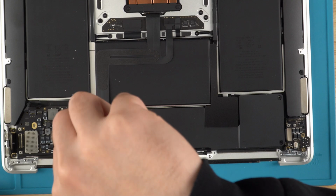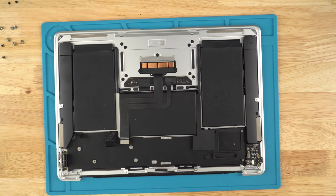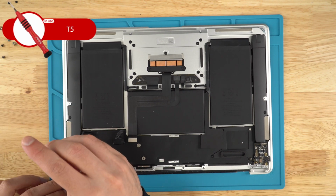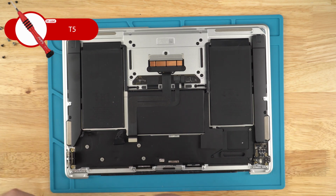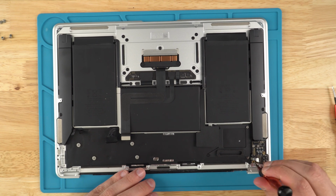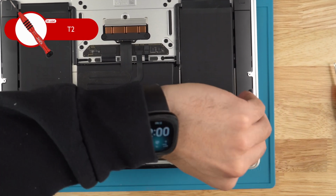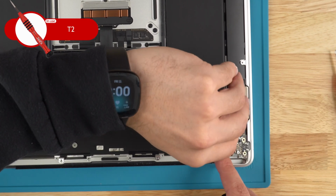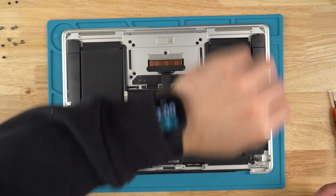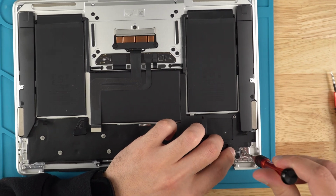Once all those screws are removed, you can pull the motherboard. Now we're going to target the charger port, just 2 screws, still using the T5. And there you have it, the charger port. Now with this guy, we're going to use a T2. Remove the AUX jack, and with the P3 we're going to remove these 6 screws so that we could pull the power button.